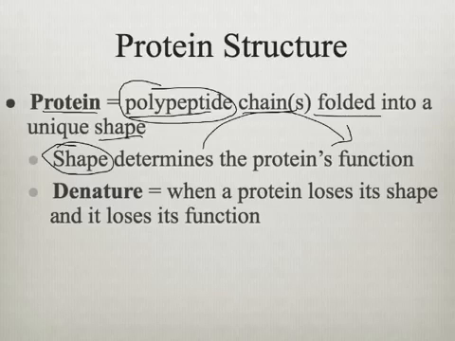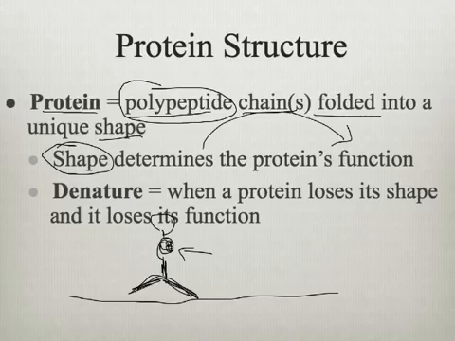There's a protein in your cells called myosin, and it's shaped something like this. It has a little section on top that can attach to stuff, so maybe it's carrying an object. And then it has two little structures that look like legs. These two structures literally walk along a different protein. The legs swing back and forth, and it walks along this other protein called actin and carries its cargo through the cell. So if the protein didn't have this little spot to hold on to something and the two little legs to walk, it wouldn't be able to perform its function, which is to transport things around the cell.